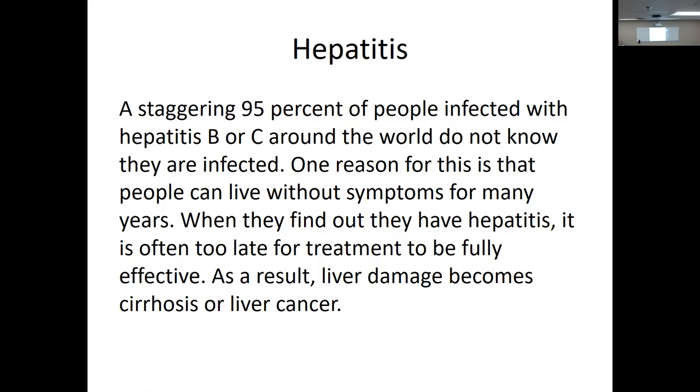How do you find out? There was a big push — every other commercial on TV was about, hey, you baby boomers and Gen Xers probably have hepatitis C, you need to go get tested. One way of doing that is to donate blood — you get a free hepatitis B and C test if you go donate blood. Definitely if you're in healthcare and you get a needle stick, these are the two things they'll follow up on over a year.